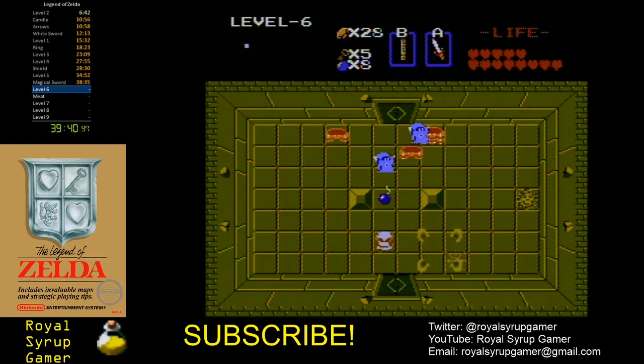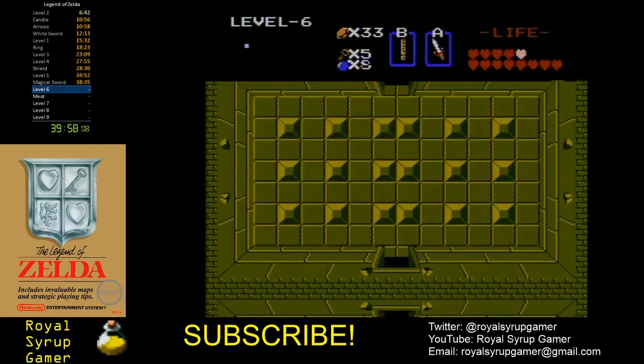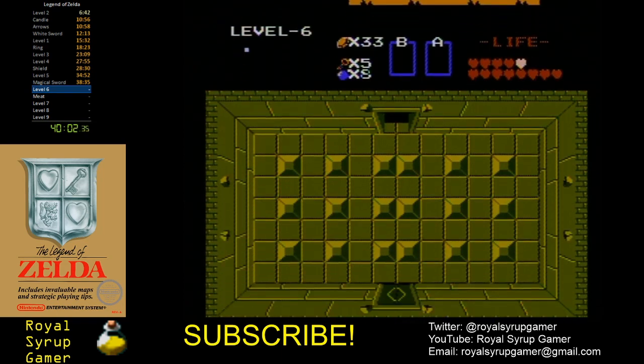So another room with dark nuts, or not dark nuts, whiz robes. You don't want to get caught by those things that look like pancakes, which are called like-likes. If you get caught by a like-like, then you lose your big shield, and that's really bad for this because then the whiz robes are going to be like really rough.